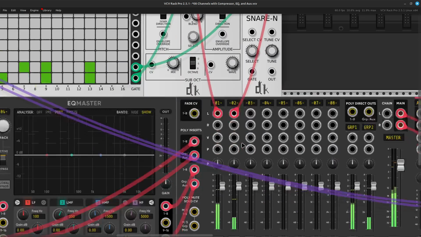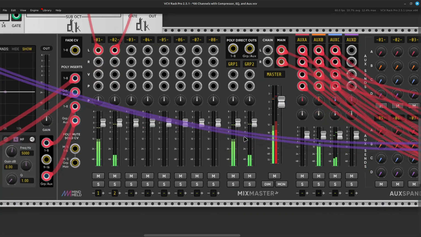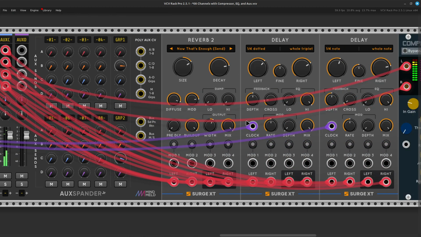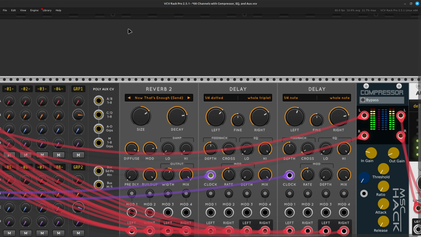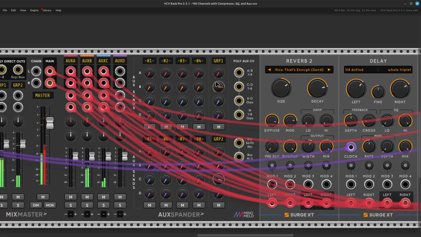Okay, we'll go with that. And let's see if either of these groups could benefit from that was actually the kick group.